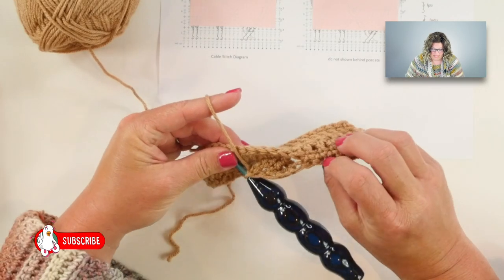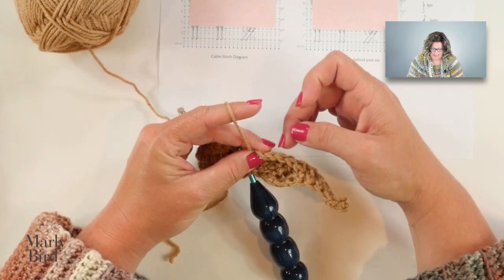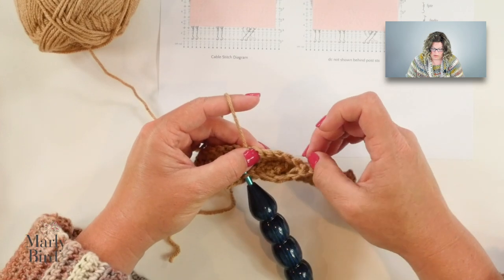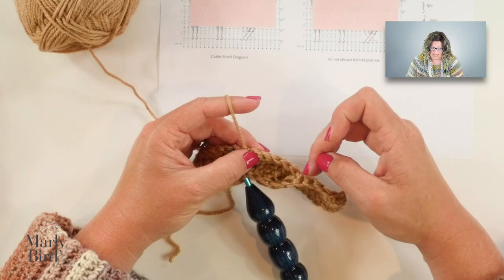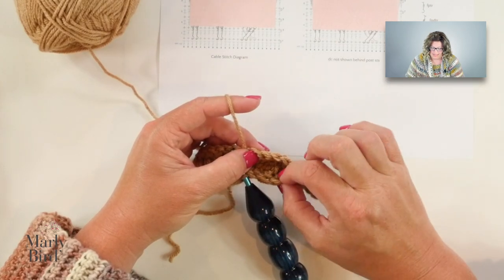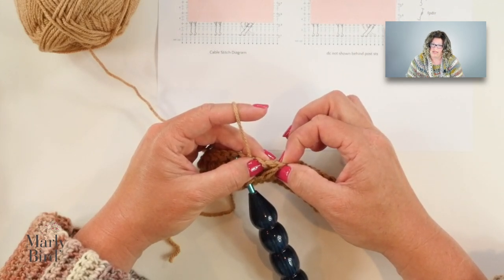We have skipped four double crochets there at the top. One, two, three, four, right? Four. Those four double crochets, we will work into those on our way back. We'll work into those and these together. That's the part I was saying that it will make more sense when we work it together.